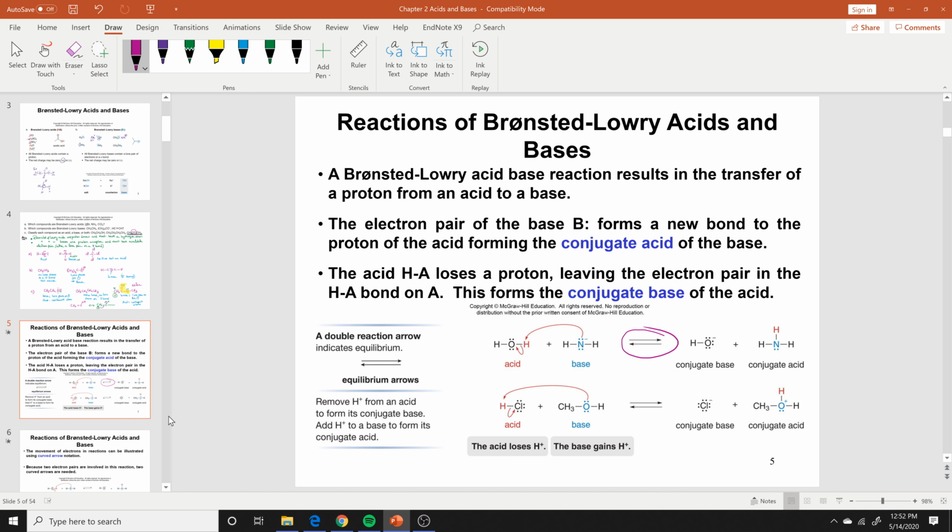But always an acid reacts with a base to form a conjugate acid and a conjugate base. To locate your acid, always locate your acidic hydrogen. If one compound is an acid, the other one has to be a base. Bases should have lone pairs and a negative charge. It doesn't have to be a negative charge, but it should be either neutral or negative. Here in this case, the base is negative. This means it's a strong base. Here, the base is neutral. Notice, base should have electrons, so this is the basic site over here. This is the basic site.